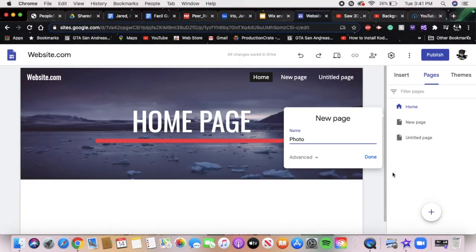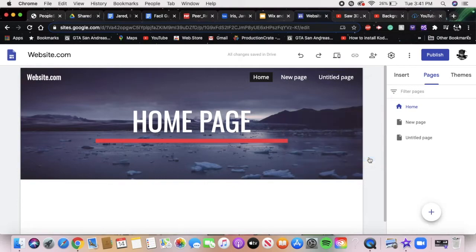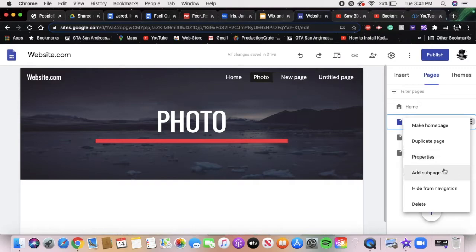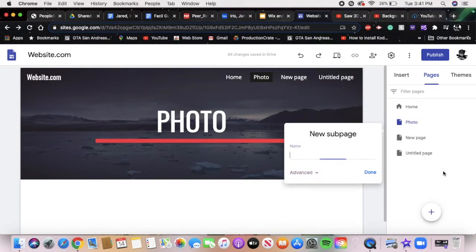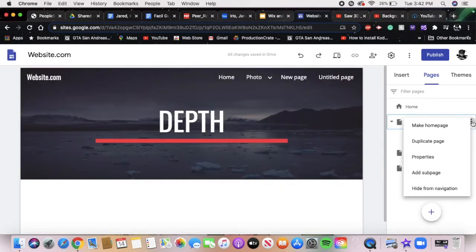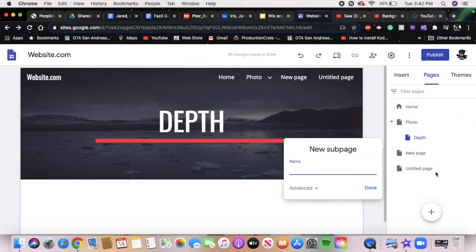Let's say it's a portfolio of sorts for your photography. So you're going to list this page as photos. And then what you're going to do is add a subpage. Let's call this depth. And let's add one more subpage. Let's call this, I don't know, maybe shadow.